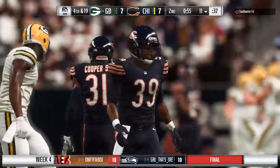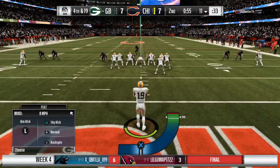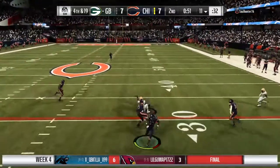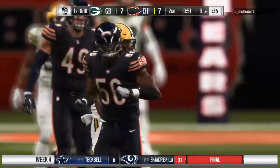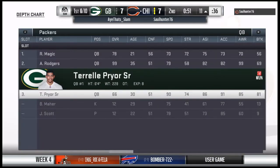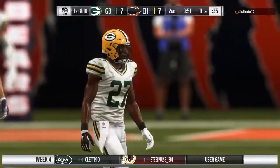Now it's 4th. Well, partner, they're not content to run this one out as we head towards the half, trying to hit a big chunk play right there and add to their score. And from their own end zone, it's a fake. And this is incomplete. A huge gamble, and it does not pay off. They fake the punt. It doesn't work out.